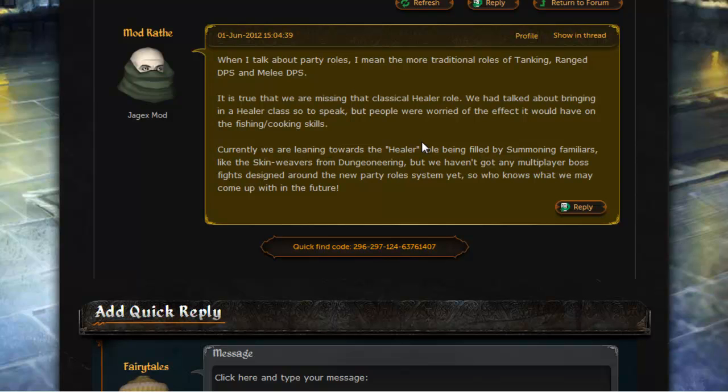And then he says he wants the healer class to kind of be filled by summoning familiars, so like the skin weavers from Dungeoneering. So if you think of also, obviously you got your unicorn, any other healing familiars, bunyips, they all count as like a healer role. They're healing you while you're fighting.